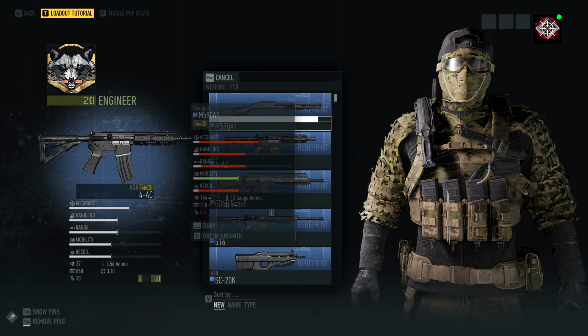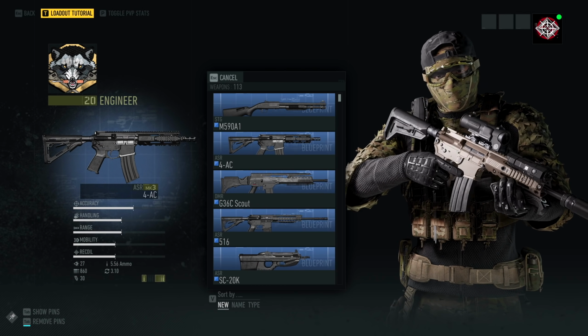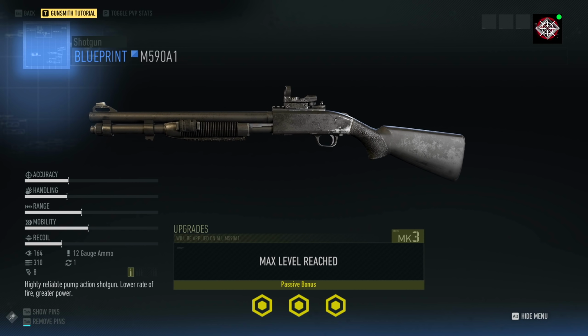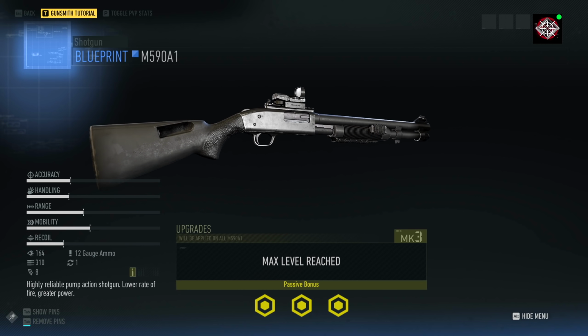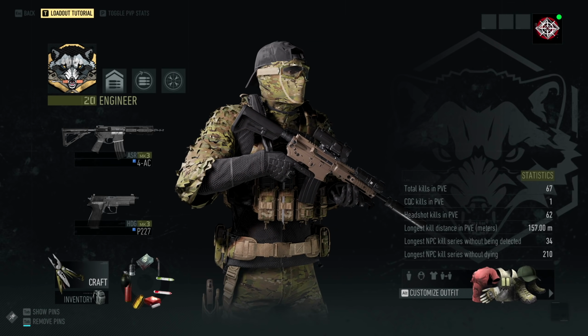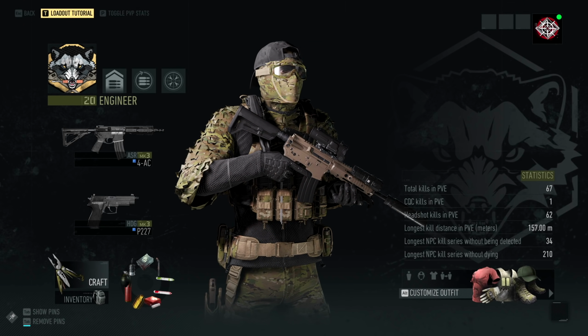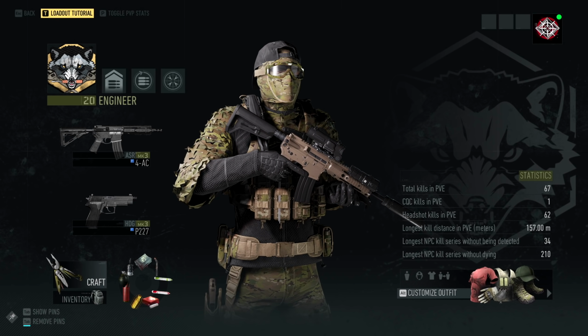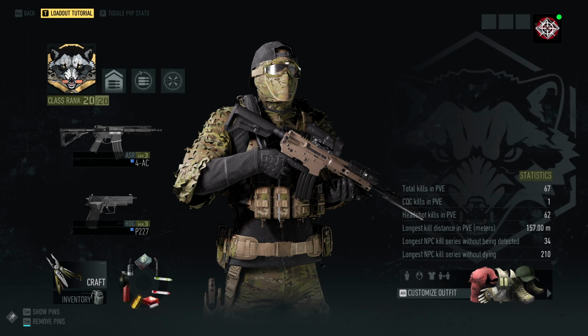I forgot to show you, but we unlocked the M590A1 shotgun. I'm very much looking forward to using that. It looks very similar to the M4 shotgun, but it's obviously the M5. It's the next one up. Looks banging, but we'll do a whole episode on that, don't you worry. As I keep saying, we will do whole episodes with all the new weapons, including this, even though I am using it now, and I'm absolutely loving it.